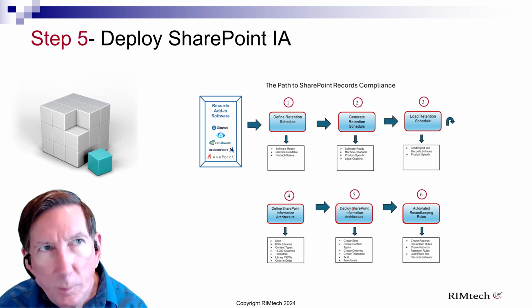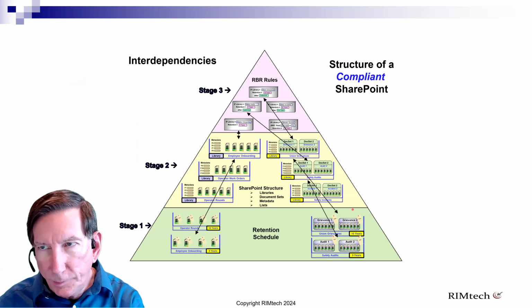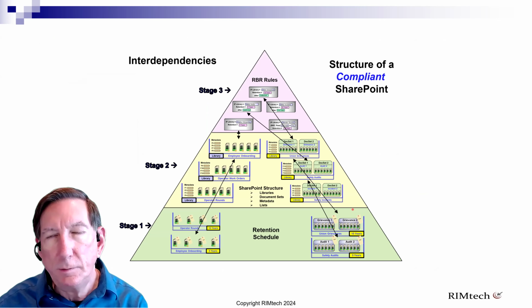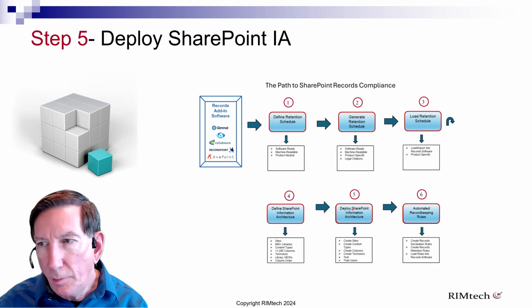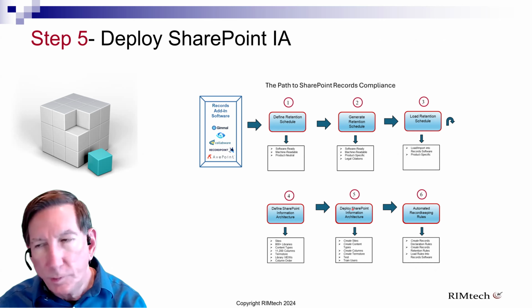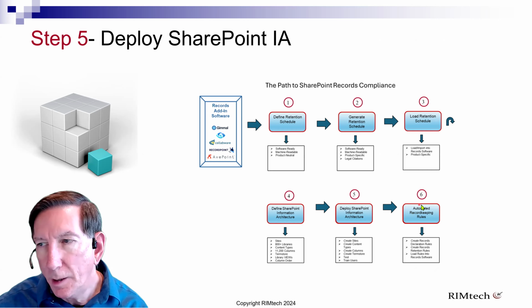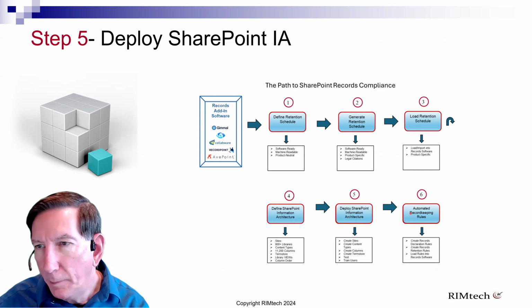Why? Well, we can't move to step 6, which is the rules at the top. Remember these rules here, these content rules? I call it RBR, rules-based record keeping. It's content rules and retention rules. So you can't enter those rules or create them until the piece below exists because the software is going to say, which library, which columns are you talking about? So by definition, step 6 has to be done after step 5. So that's a really high level overview, but you absolutely have to wait until step 5 is done.